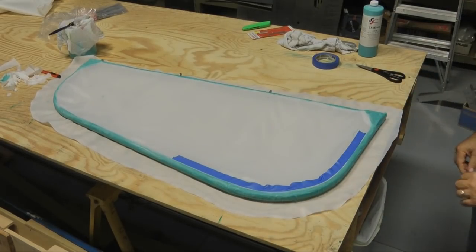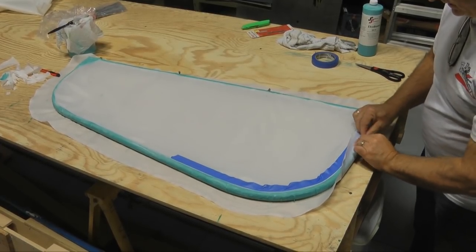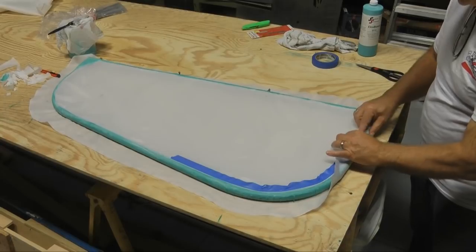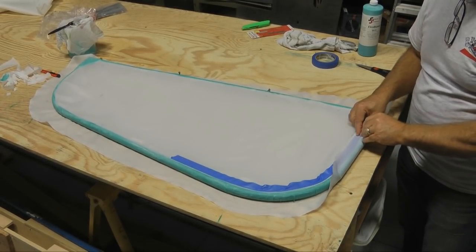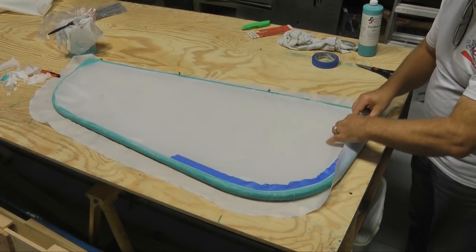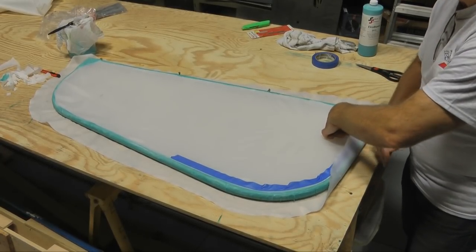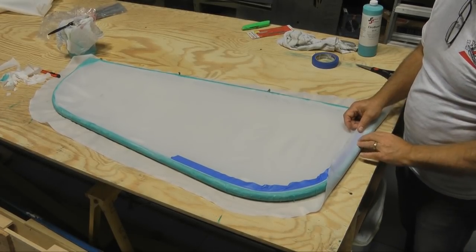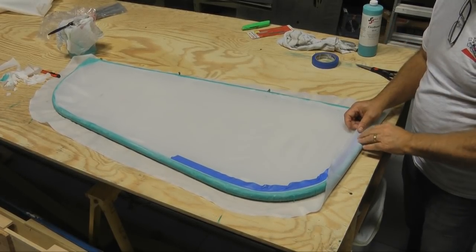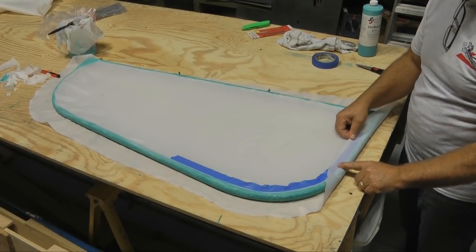We have it here like this, and we then apply the fabric, and we get it up here like this. The painter's tape now becomes our cut line with our nice sharp scissors, and we can see that cut line, and you can go right along here. And you can get a nice clean edge, because even when you put the tape on, you can still see a little bit of the edge underneath. So this will get you a nice professional clean edge there.